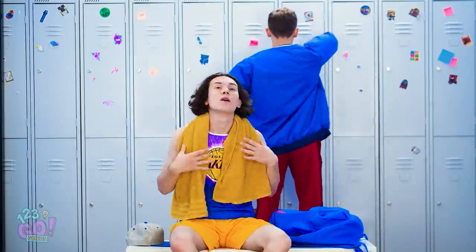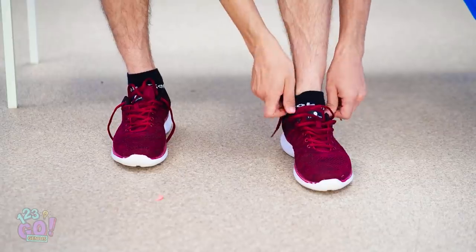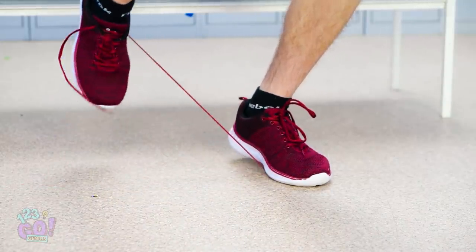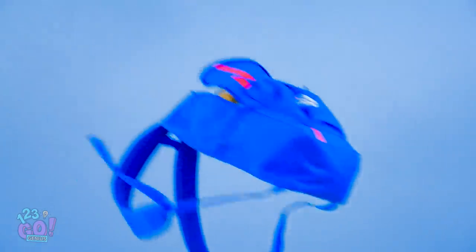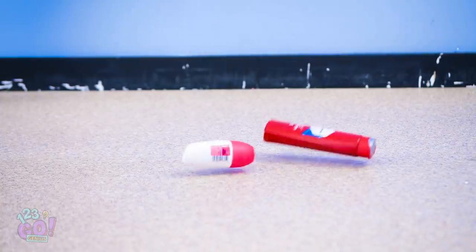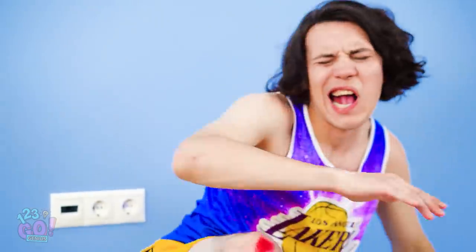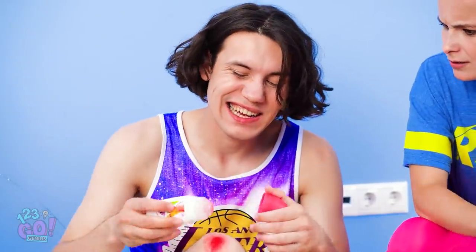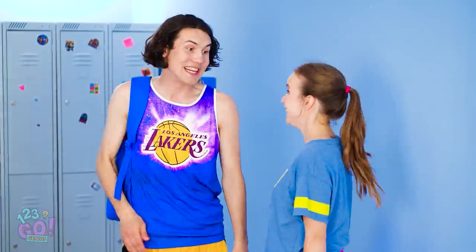Man, that practice was intense. Too bad I don't have time for a shower. I'd better get a move on it. Gotta tie these suckers up. Come on, we're gonna be late for class! Your other shoe! Whoa! This is really gonna hurt! That was bad. My knee took the brunt of that one. That looks like it hurts! My deodorant! I think this could help. If I run it over the wound, it should seal it until I get a Band-Aid. Pretty handy, right? Nurse David to the rescue!